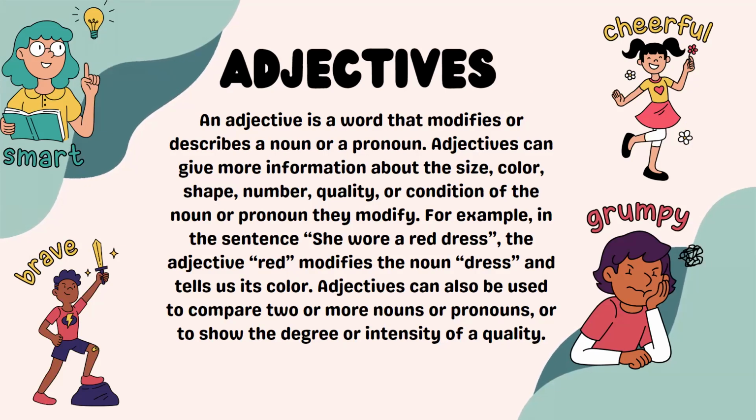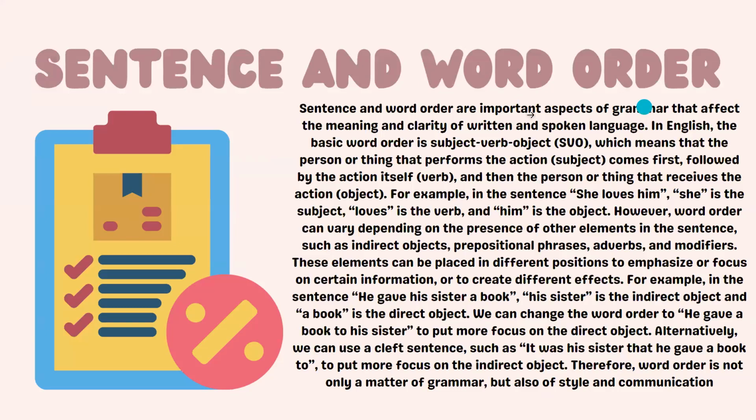So another example of this would be the big dog ran down the long street. Your adjectives in that sentence would be big and long because they're describing the dog and they're describing the street. So adjectives are pretty easy because they're these words that just show some sort of description somehow. So those are the 4 parts of speech that we have gone over for week 1. Next week we'll be going over the next 4 parts of speech, and the parts of speech will be completed then. Next, we're going to move on to sentence and word order.